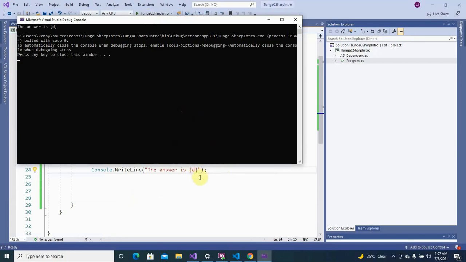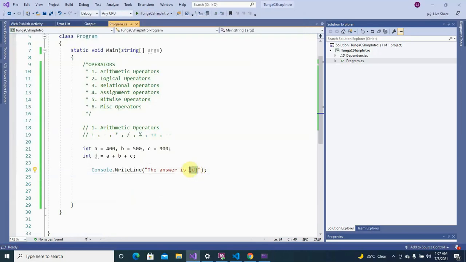You see, it's just printed out as a string because we did not put our interpolator here. So I need to put this interpolator, the $ sign. If you put it there, then this will be recognized as a variable. Without it, this will be seen as if you're just writing a normal string like that.